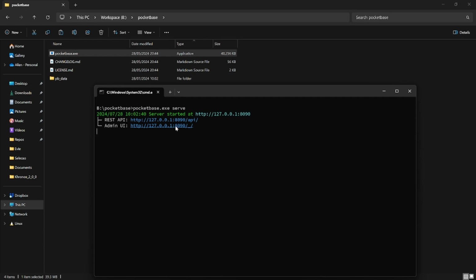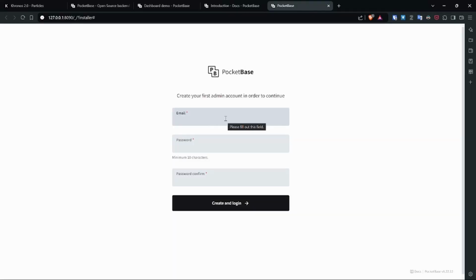So let's open the admin dashboard first and have a look at how it looks. First and foremost, you'll be required to set up your admin account to actually work with PocketBase. This is what we are serving locally, so it's our local instance, not the demo instance. So let's use a very nice email. Let's work with admin@admin.com, and then let's give a very strong password. Mine, I'm just giving 12920 just for the demo, and then create an account.